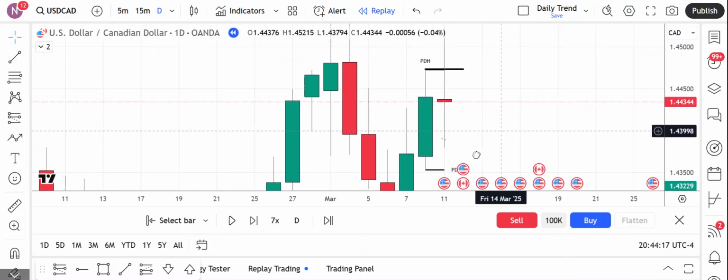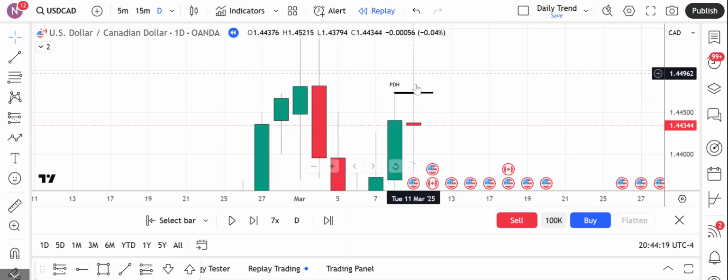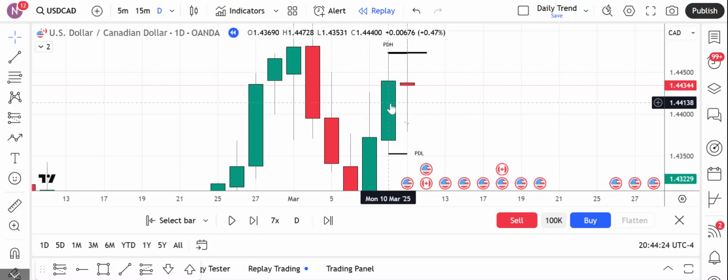So the 15-minute chart I just showed you is this candle right here, where price really didn't move at all. It spiked up and spiked down, but our daily bias came from the fact that this prior day's candle was green. Now, in terms of losing trades, how do you stay out of losing trades, or minimize your downside?